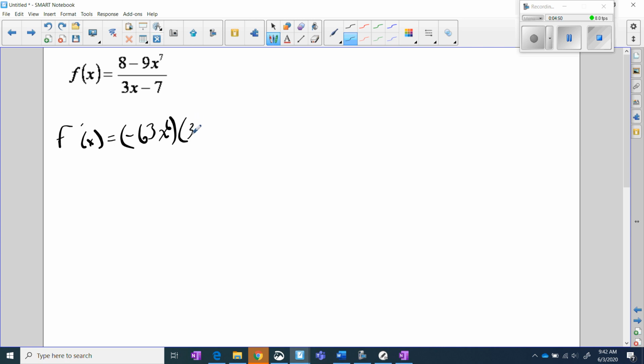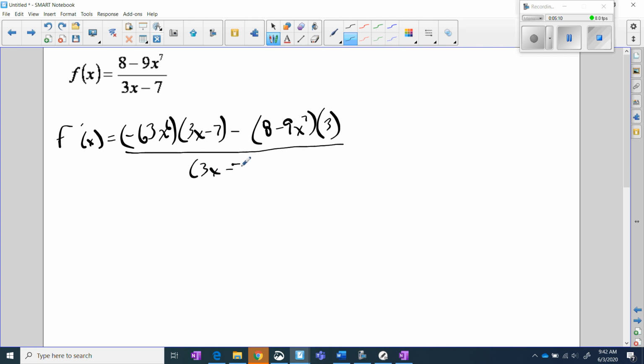Multiplied by the denominator. Subtract the numerator, now multiply that by the derivative of the denominator, which would just be the number 3. Everything divided by the denominator squared. And for what we're doing right now, we're not going to simplify these at all. We're just going to leave them like this. We're not going to expand anything out. We're not going to try and cancel anything. Just leave it like it is, so that if we're trying to look at your understanding of the pattern, we can see where there may be issues that you're having.